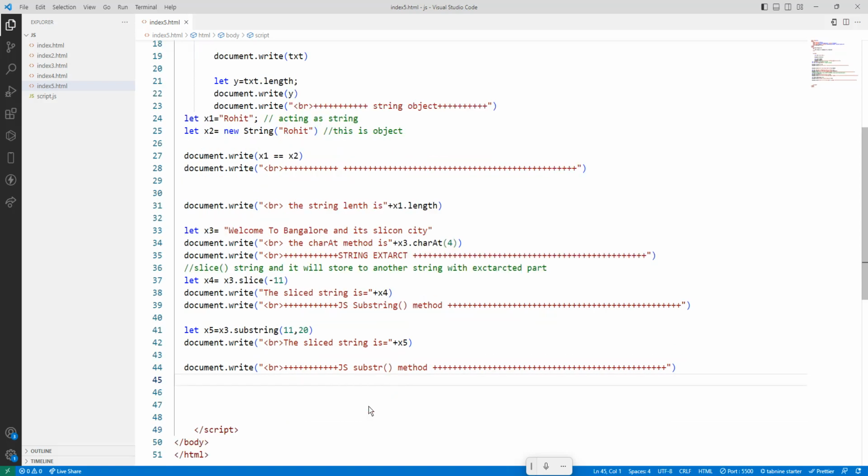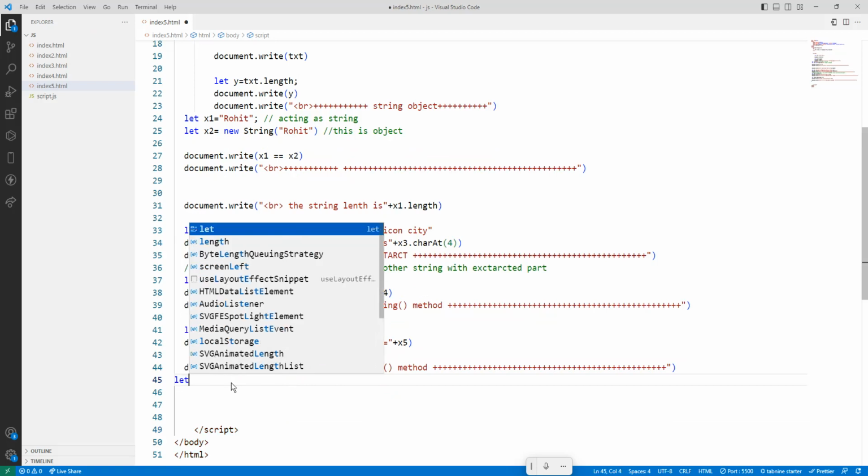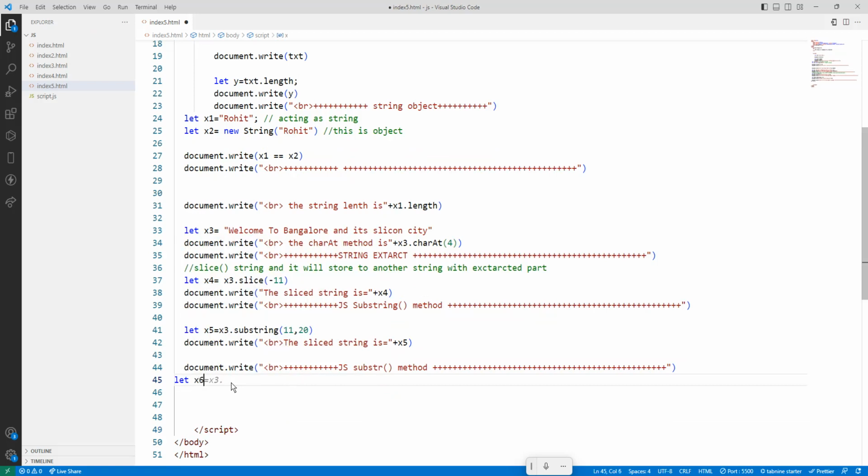Yes, I will show it here. I will take let x6 equals x3 dot substr, bracket, and copy this one. See, what do this one and this one mean? This is the first index from where to start.